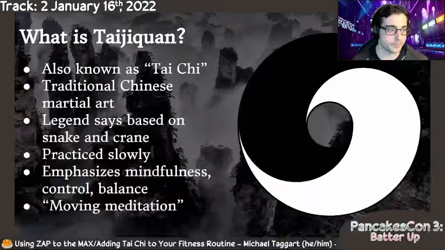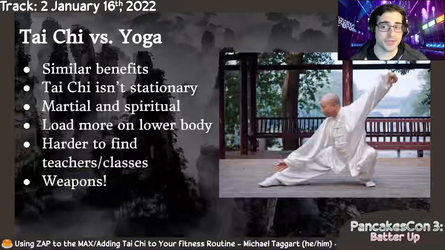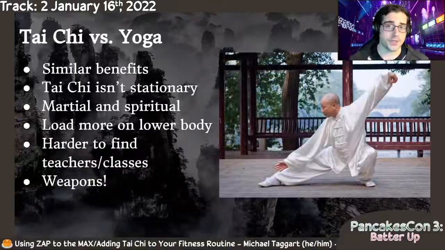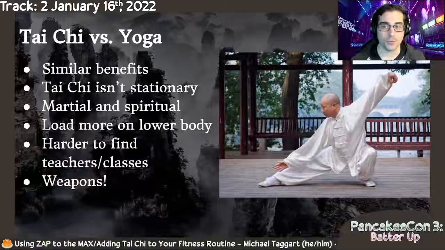It feels fantastic. Now, these days, it's a lot easier to find people who teach yoga than it is to teach Tai Chi. And they do have similar benefits, but there are some important differences. Tai Chi is not stationary. So if you do some of the traditional forms, the sequences of movements, you're going to need some space. But the form that we've put together for you today, actually you can do just behind your chair at your desk. As long as you have enough room to sort of expand your arms out to either side, you're going to be able to do this Tai Chi form.